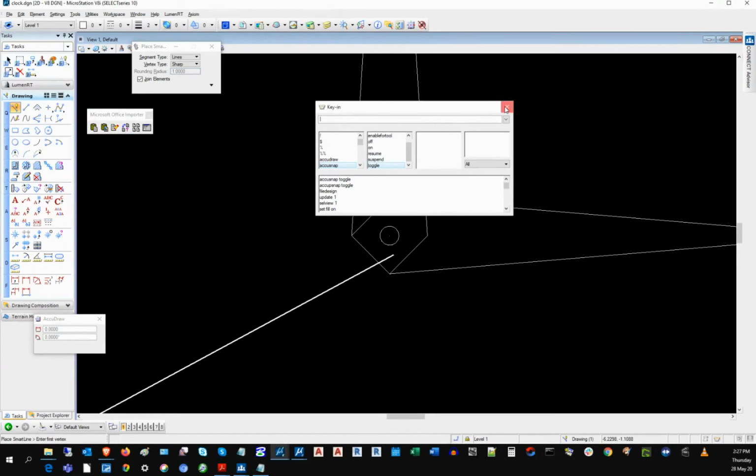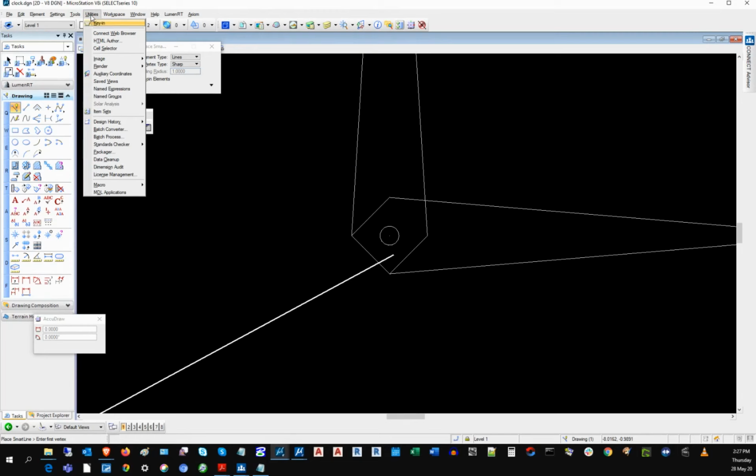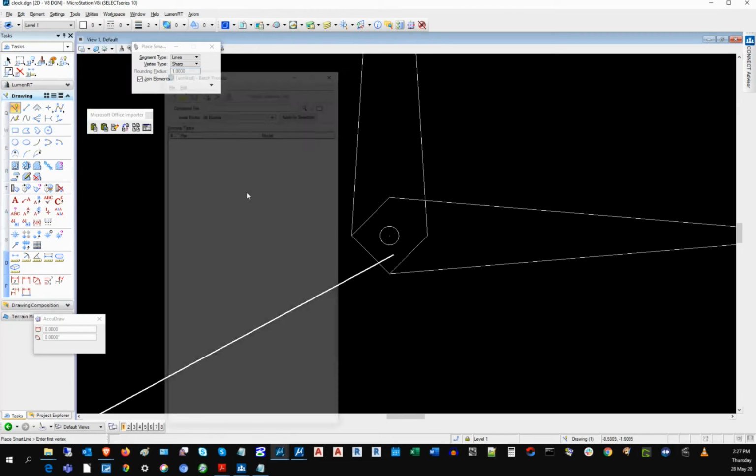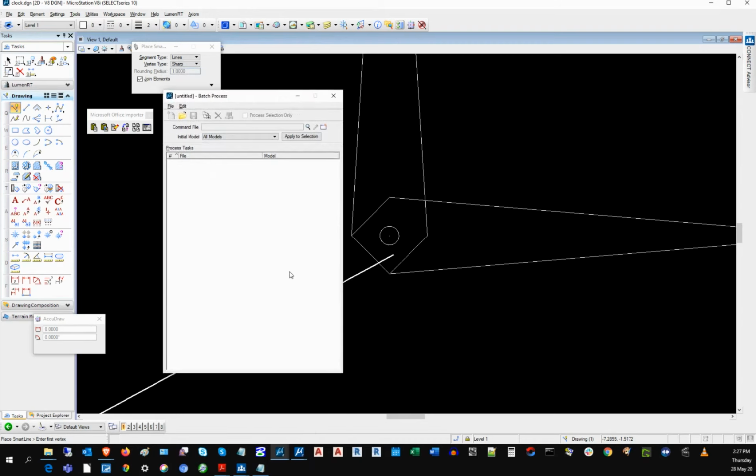Now I'm going to shift gears and go into the next thing, which follows everything that I just showed you, because the key-in commands come into play here too. So you go to Utilities again, and then you go to Batch Process. Now this area gives you the ability to use key-in commands to make bulk changes to design files, using key-in commands in a batch processing text file. So when you first come here, if you want to create a new one, you say create a new command file.